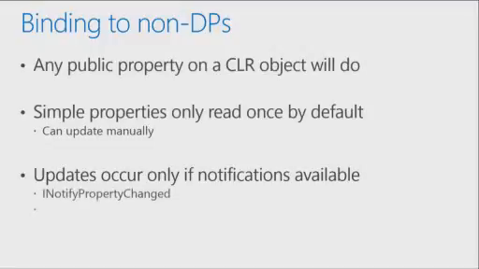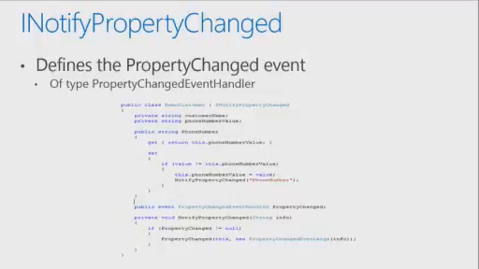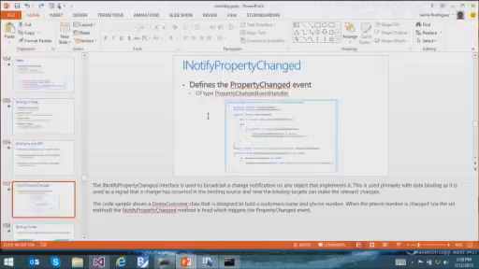Yep. So we will update it only if you implement property change notification, which is what I'm going to tell you about. To implement property change notification, you have this interface called INotifyPropertyChanged. And here's a quick example. You're going to see me go back into code in a minute and show you a couple of examples. But here's a class called DemoCustomer, and you're implementing this interface. This is too small. Let's just go into code.